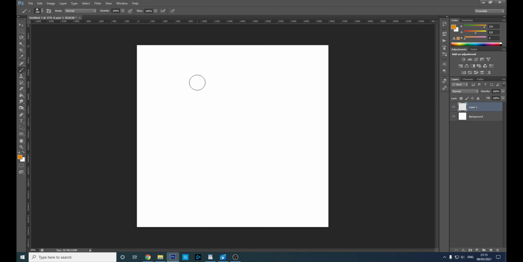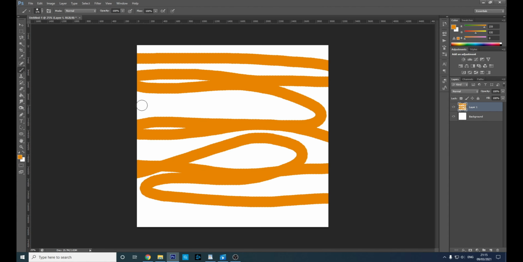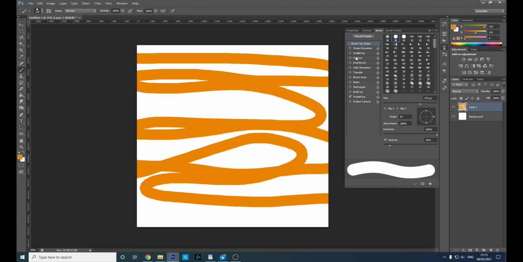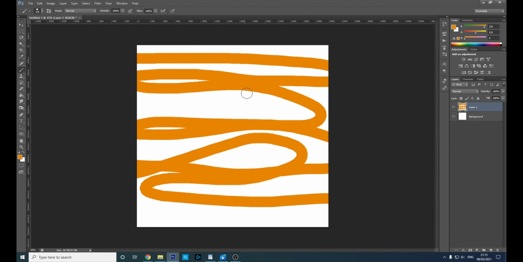I guess the open bracket is the smaller one and the closed bracket is the bigger one. So we'll create some lines, just drag and draw. If you're using a drawing tablet, you can make the line so that it works with pen pressure. You just go over to this guy and it's shape dynamics. I haven't got a drawing tablet plugged in, but you'd go to pen pressure and have a mess around with these until it eases into the line, so it gets chubby in the middle and skinny at the side. We'll turn that off for now.